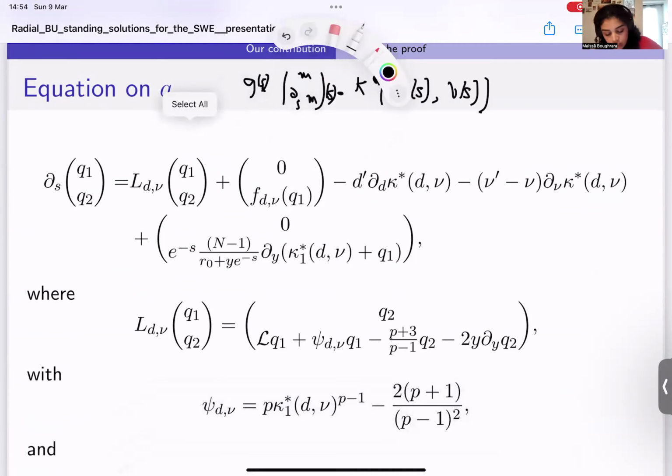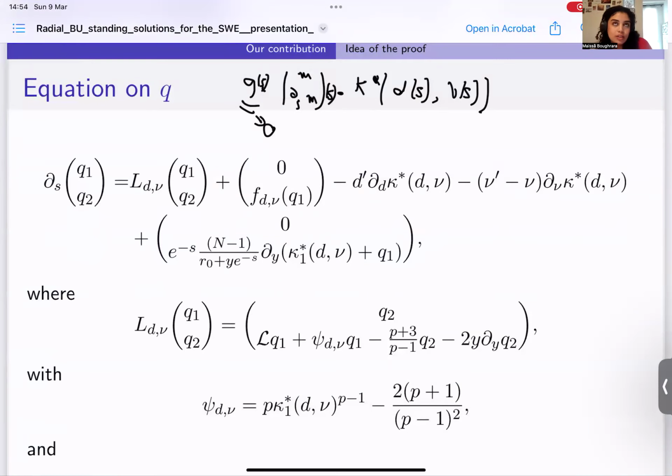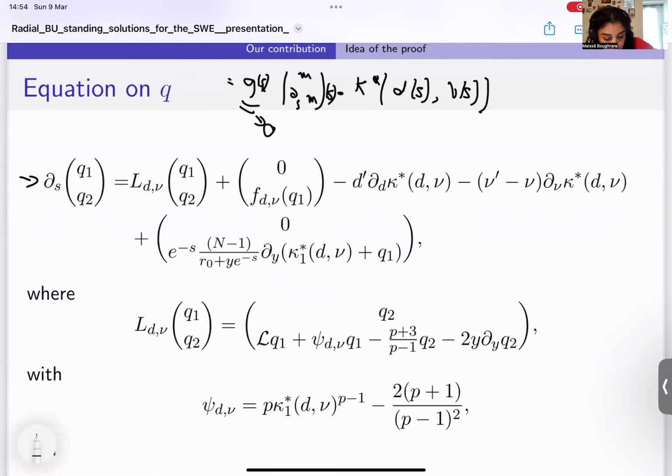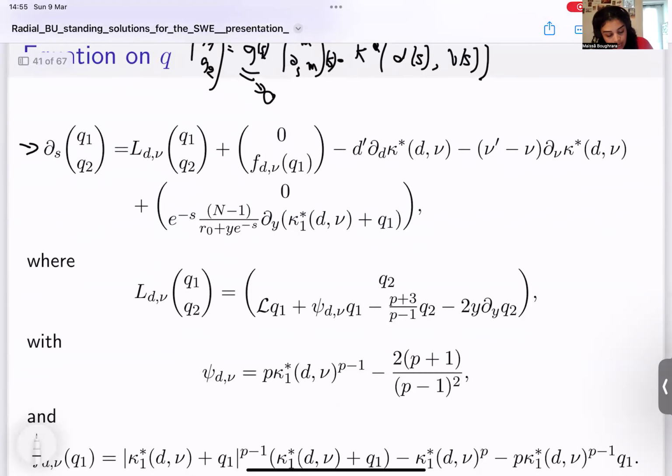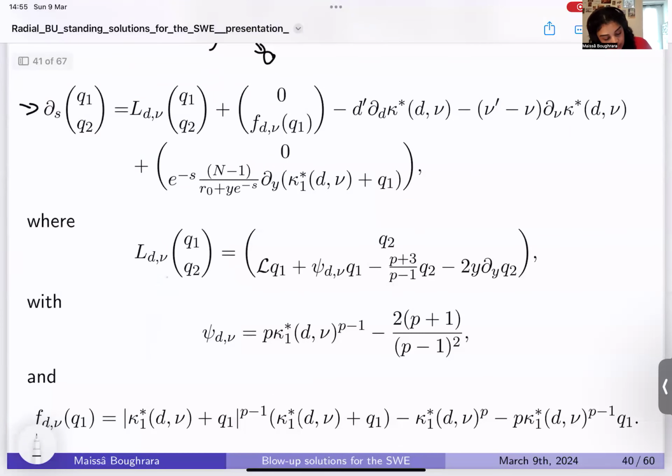Okay. So what do we do first? Of course, if we want to have this one go to zero with an exponential speed, we need to have the equation of Q and try to show this convergence with an exponential speed. So if we plug Q into the equation of W, the self-similar equation, then we end up with this equation of Q where Q is going to be Q1 and Q2. Okay, so we have the equation on Q1 and Q2, which is given by the following. And there is an operator that appears here, which is a nice operator.